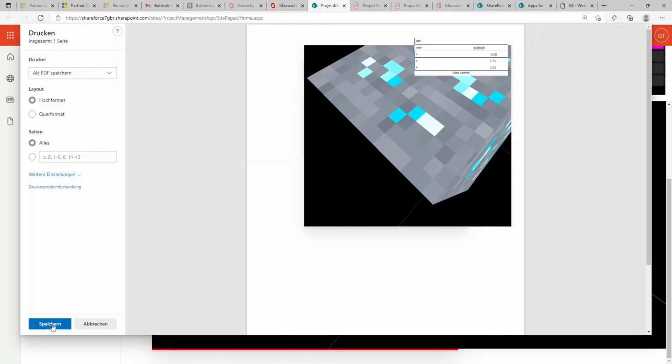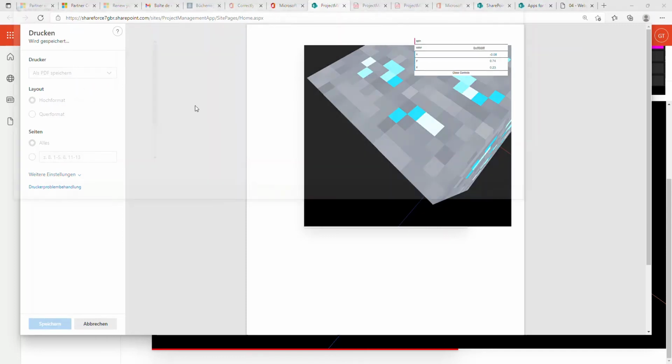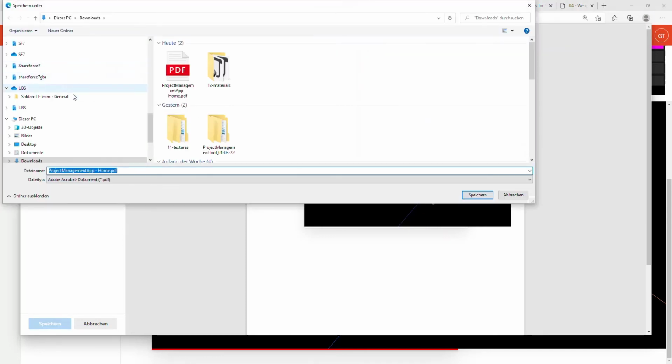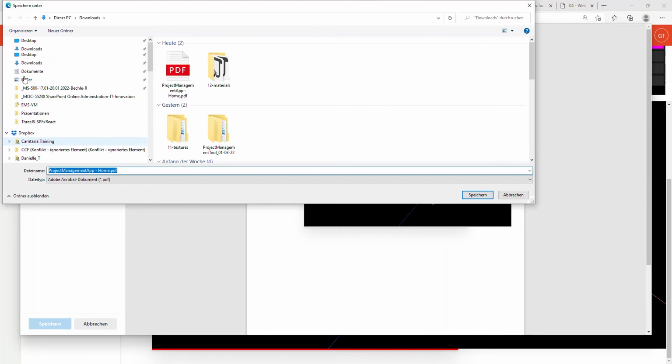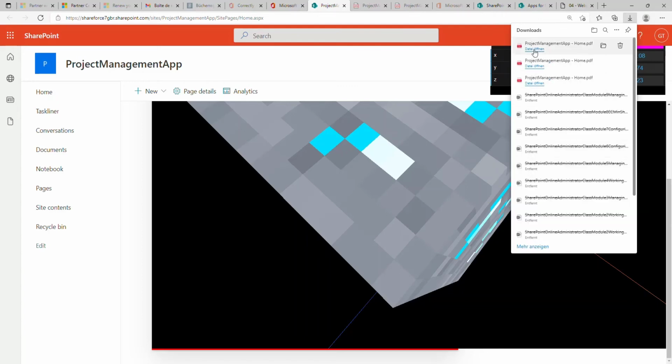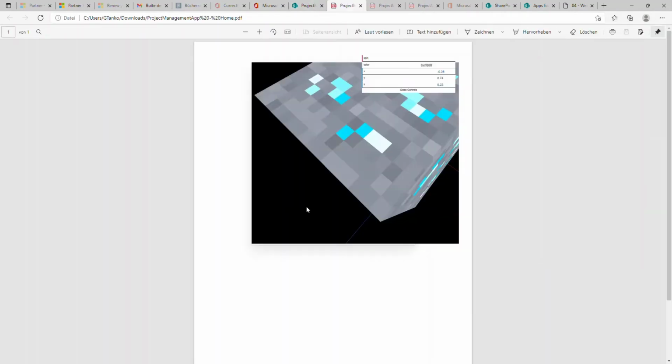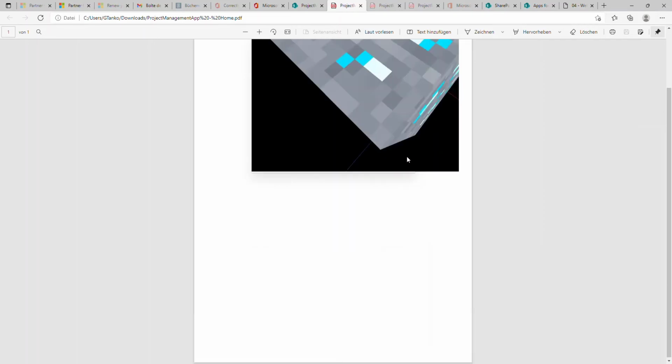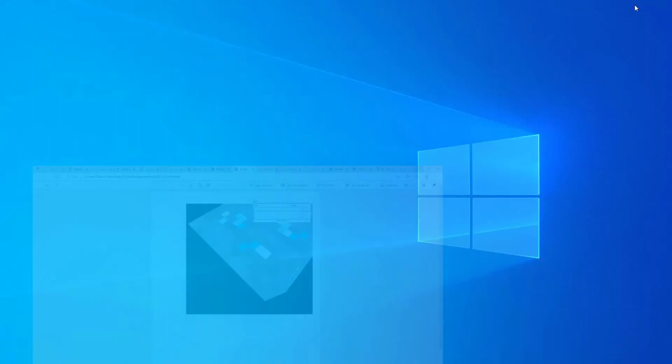If I save this as a PDF, I can then decide where I would like to save it. I can save it in the download folder and just save this document. So yes, I can overwrite this one. And the other thing that is really powerful here, now I can open it, and you see this is a PDF that you can print out on your printer.